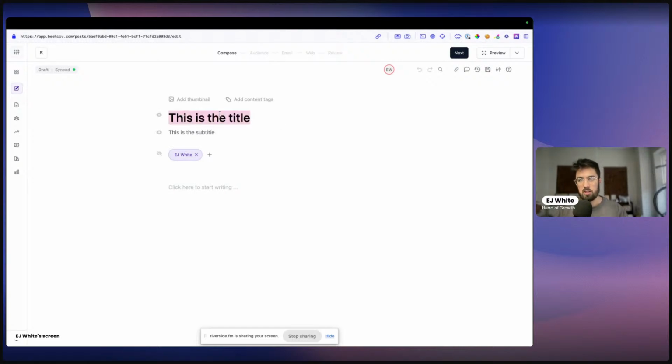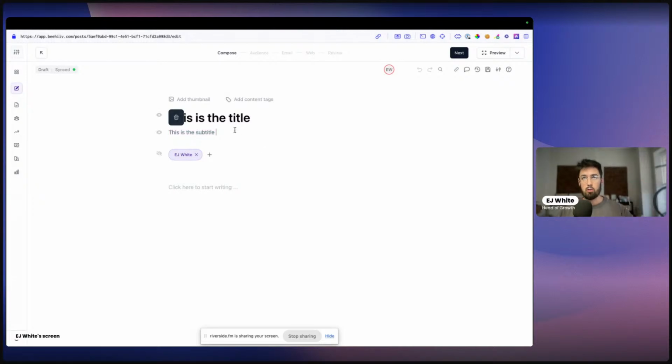The post title is going to correlate to the post title for the web. For email, if you are sending specifically to email, this is going to correlate with your subject line. The subtitle similarly is going to be the subtitle of the web post, and it's automatically by default going to be your preview text of your email. Now don't worry, these things are all flexible. You can change them. You're not tied to them or married to them.